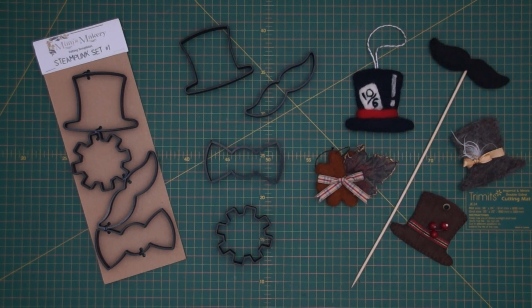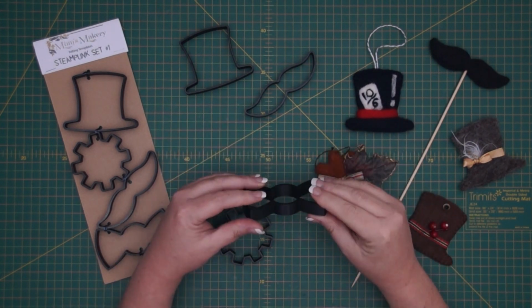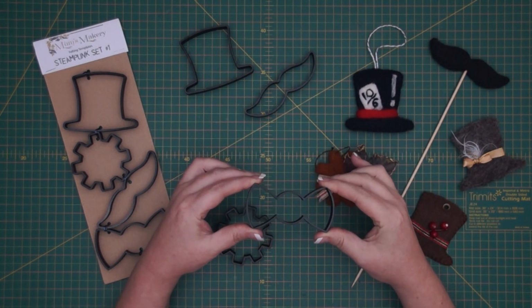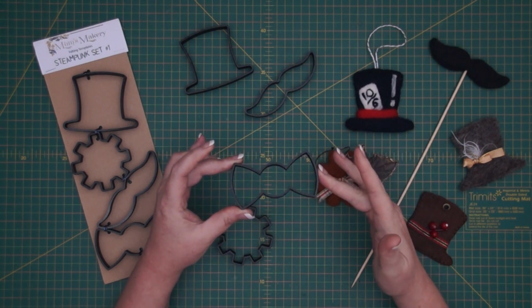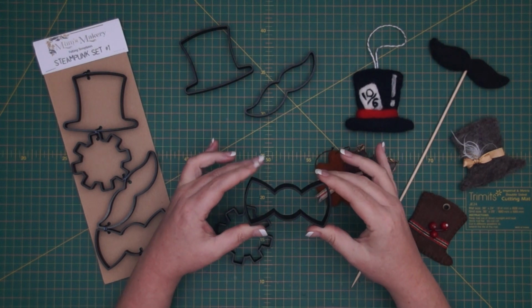The first thing is that cookie cutters can sometimes have those horrible lips and edges which can cause your needles to break. The walls of the felting templates are 2 millimeters thick, which does make them very, very strong. They're also very safe and good for kids to use. They give them something to really hold on to.